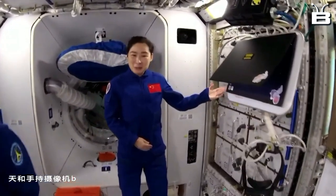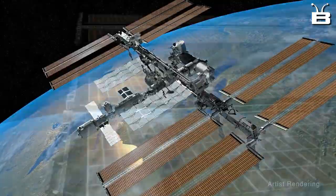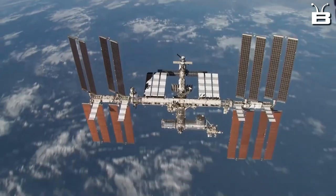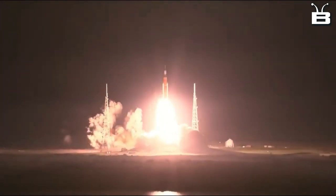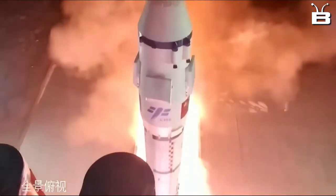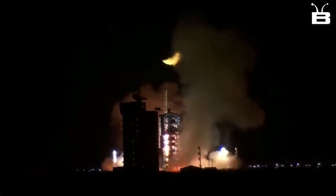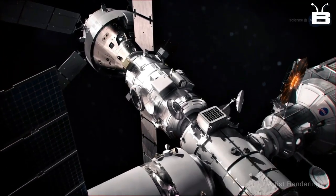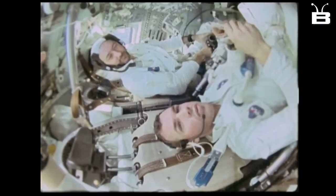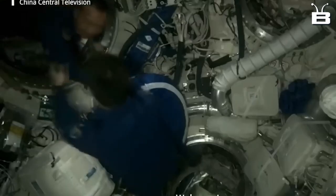But what does this have to do with the Heavenly Palace? Well, the fact that China was not able to participate in the ISS program had serious implications for US interests — it could seriously threaten the United States' primacy in space affairs and its geopolitical interests. It forced China to go alone and build its own space station, the Heavenly Palace. While some may see this as a disadvantage, the Chinese government saw it as an opportunity to build their own space station and make it even better. This has led to the emergence of two major space stations in the world, the ISS and the Heavenly Palace, both with their own unique capabilities and features — raising the question of whether this division in space exploration is beneficial for the global community.